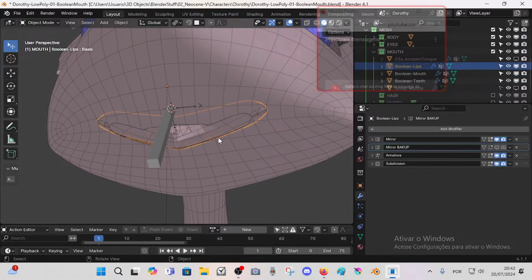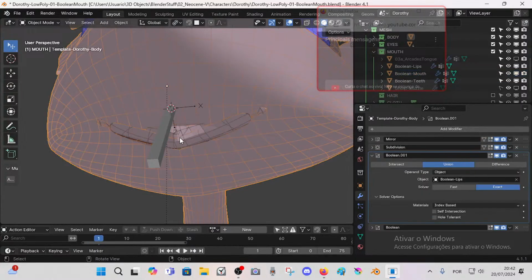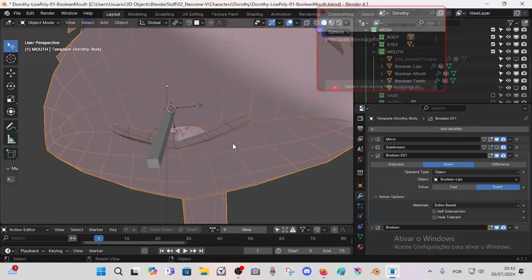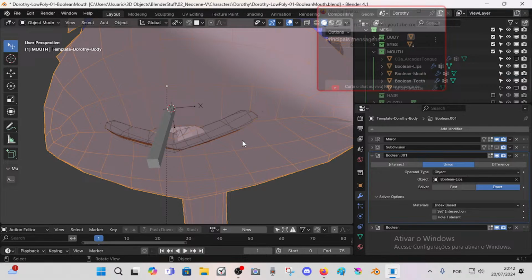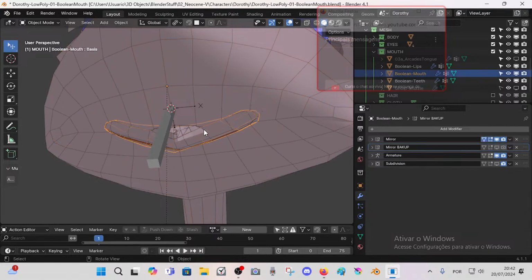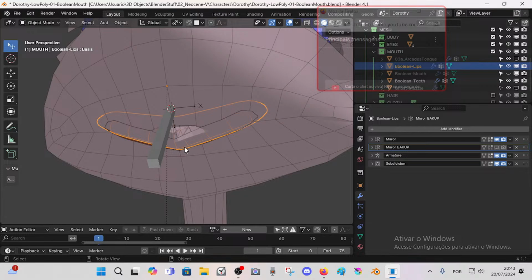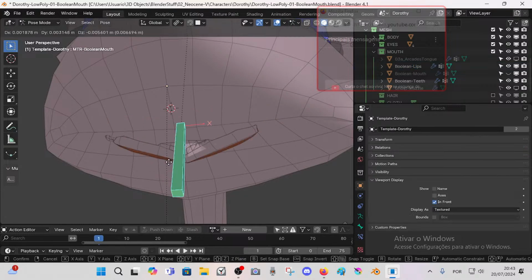Yeah, and let's just do some stuff here, like take off all these subdivisions, and let's hide this one and just see what this is doing.